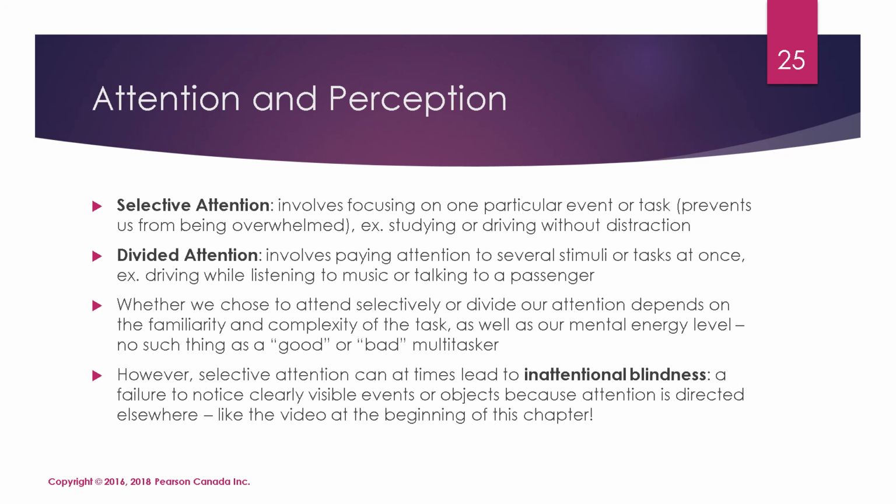So things like how familiar or complex a task is will influence whether or not you have selective or divided attention, as well as our mental energy level. And it's important to note that there's no such thing as a good or a bad multitasker. In general, results of studies on multitasking, from what I've seen, do show that it is not overly effective. You might be able to focus on two things and accomplish two things at once, but a lot of the time it comes at some cost to one or more of the activities that you're engaging in.